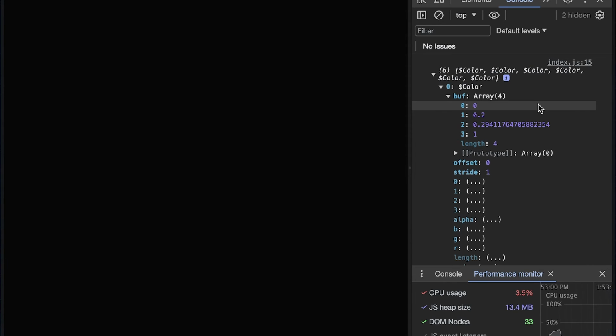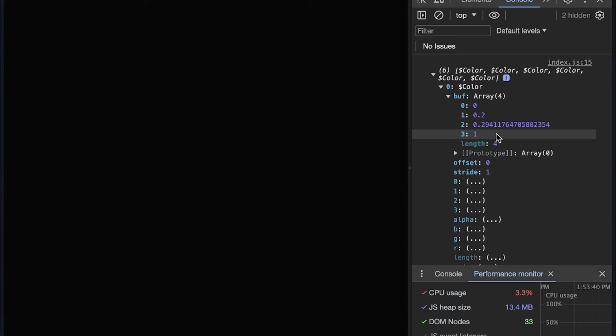But the problem for us is that all the values are normalized, meaning it goes from 0 to 1. But in P5, the colors go from 0 to 255. So you have 2 choices. You can set the P5 color mode so the range is between 0 and 1, or you can multiply each channel by 255 and turn these objects into 0 to 255 range.